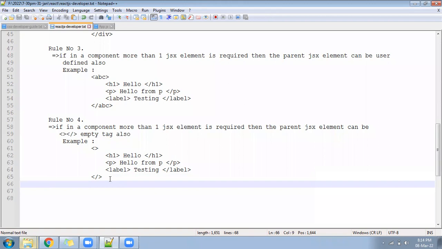So the empty tag says, if you have no look and feel, if everything is well and you have written something in such a way that there is no need of CSS, then instead of following the user defined tag or predefined tag, directly use the empty tag. Your compiler will understand that it is following the rule, and for that the tag will be the empty tag.